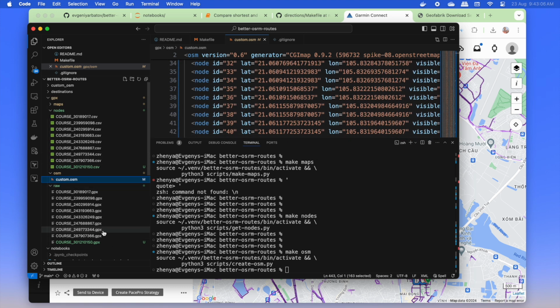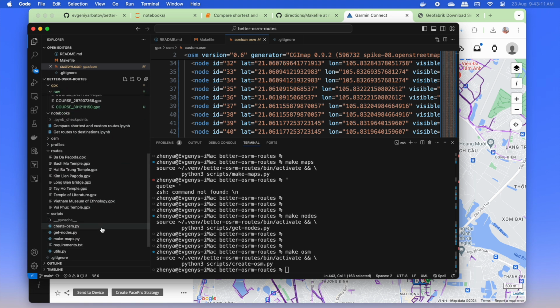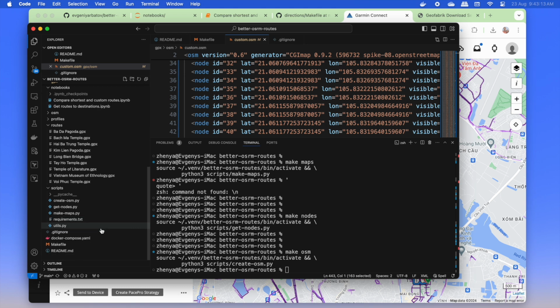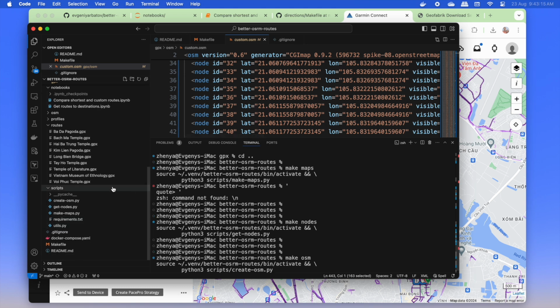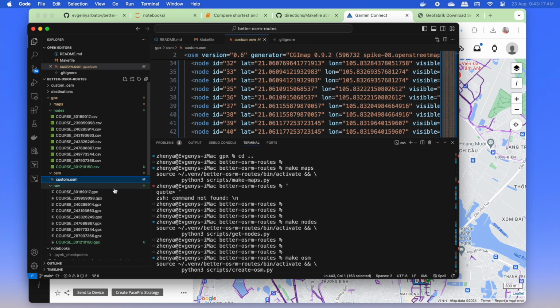Our next step is to merge this OSM map with the public OSM map. While your custom OSM map is great, it doesn't contain all of the routes. It only contains those selected routes.